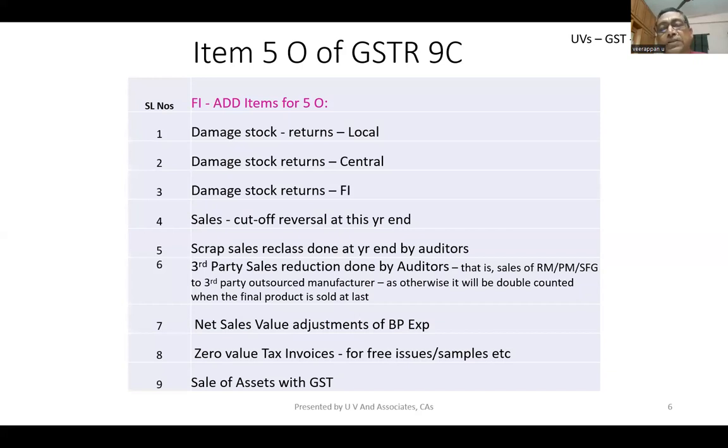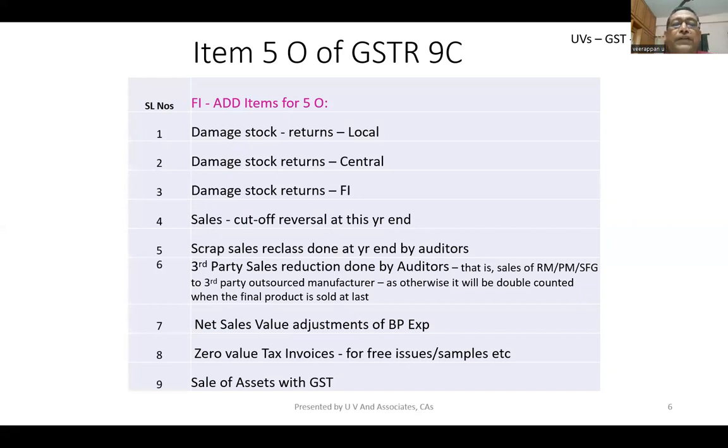and the taxes paid. Next comes the scrap sales reclassification done by the auditors at the year end. Normally, it is included into other income or miscellaneous income by the company in the books of accounts, and the auditors will reclass it into sales.